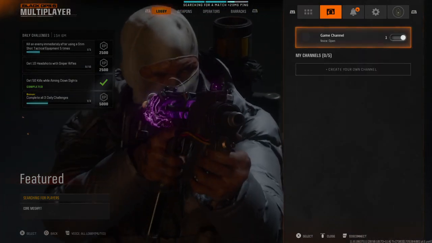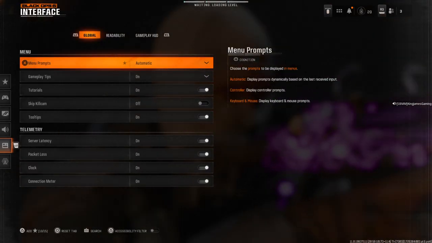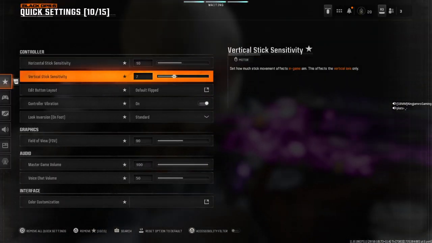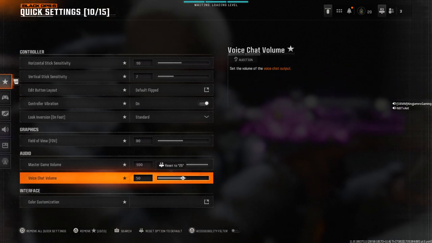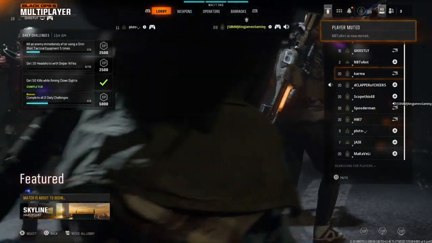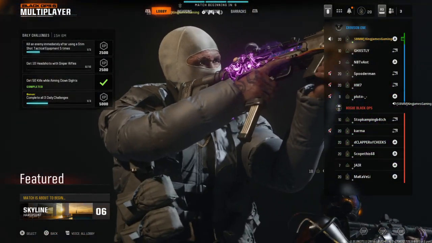Let's see, how do I... No? How do I mute people? I know there's a way to do it in the lobby. It's alright. Let's do it the old-fashioned way. Alright, we'll talk more when the match actually starts and I can mute the whole team.